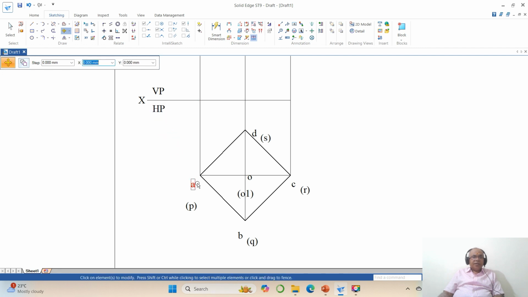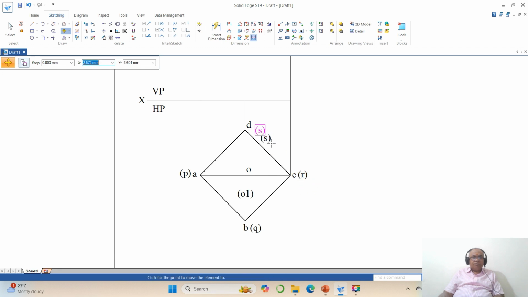Then you take A, then B, then C, then D, that is the top surface, then O. Then take P, then Q, then R.